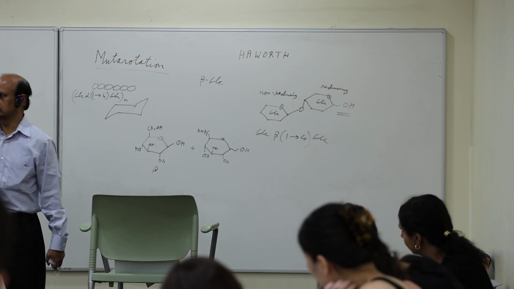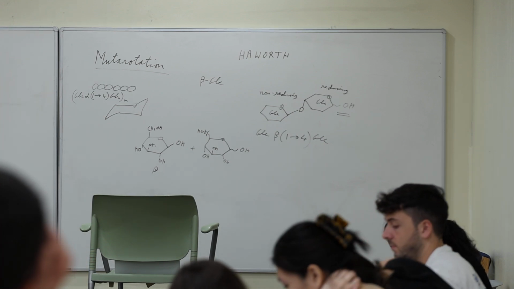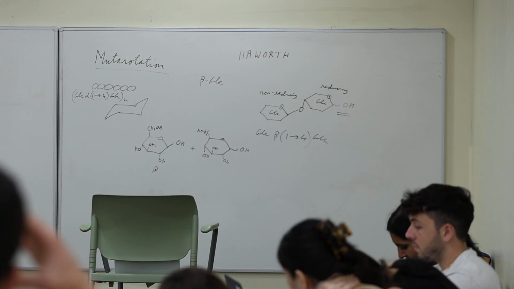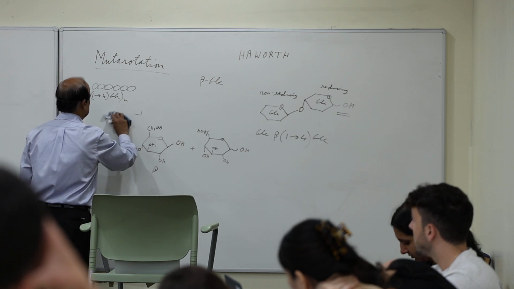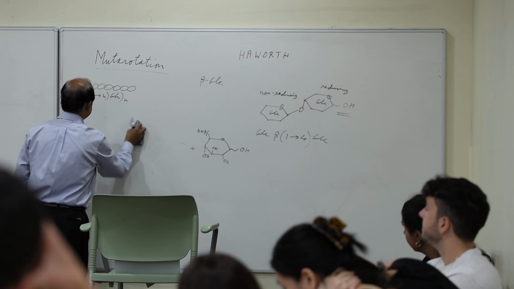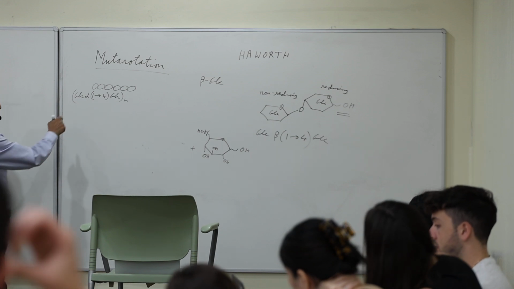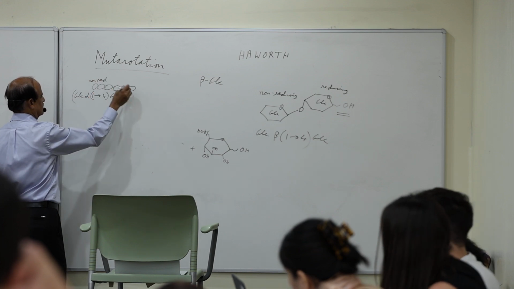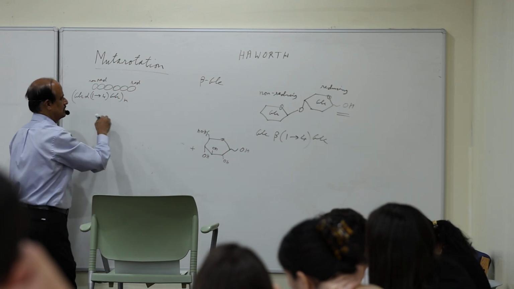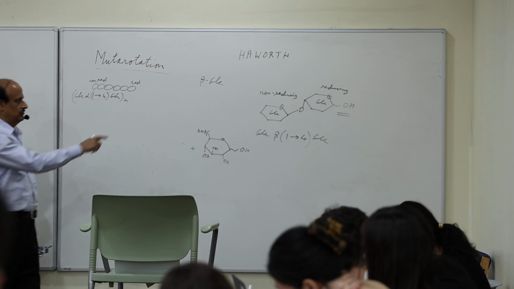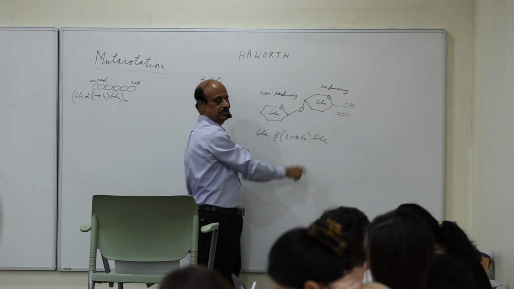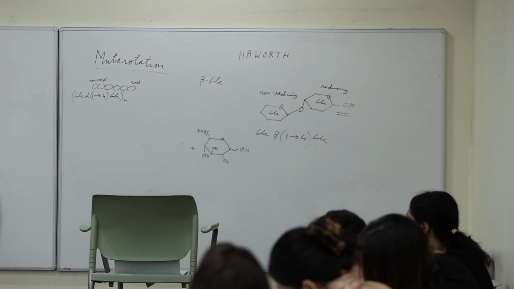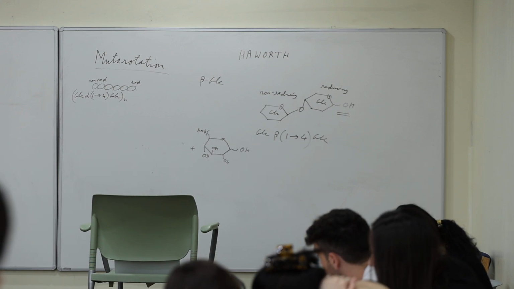Glucose, alpha 1,4 glucose, repeated many times, is starch. And so is glycogen, which is the animal form of the sugar stored. Starch is the plant form. So in this starch molecule, this end of the molecule is non-reducing. This end of the molecule is reducing because as you keep adding more and more sugars, the last one will still have the anomeric OH, and so it will be reducing. So every polysaccharide has a reducing end and a non-reducing end.